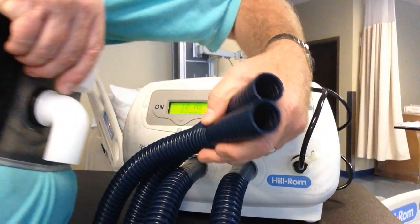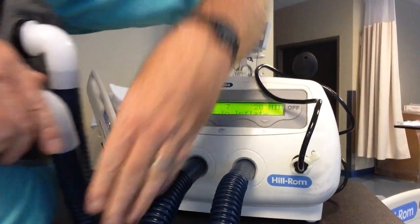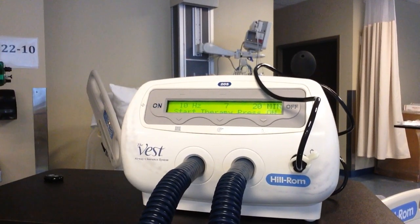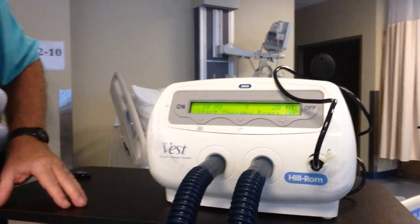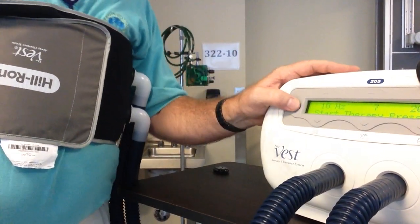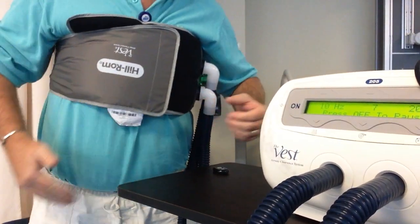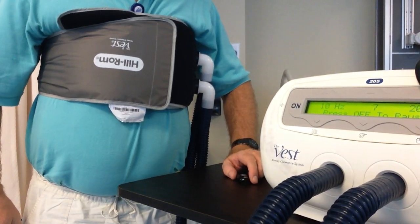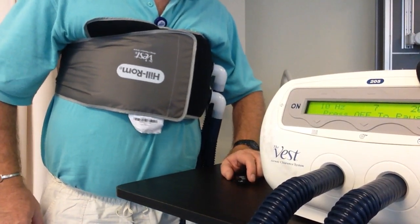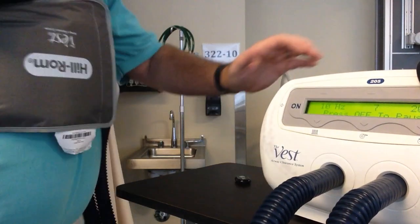Do a little twist. I will hook my hoses up to the side. And then I'm going to turn it on. Once I turn it on, my vest has inflated. It's gotten big, and then it says start therapy, press on. So I can press on. Now you want this high enough so it does not hit their diaphragm. And then the patient will do the therapy. And that is how you do the therapy.